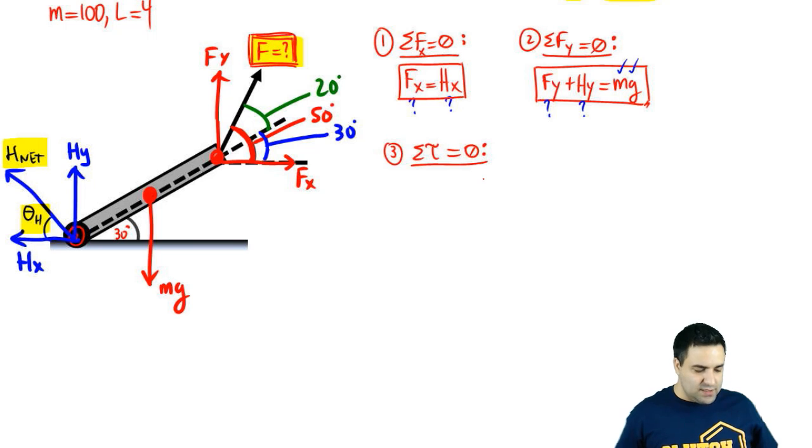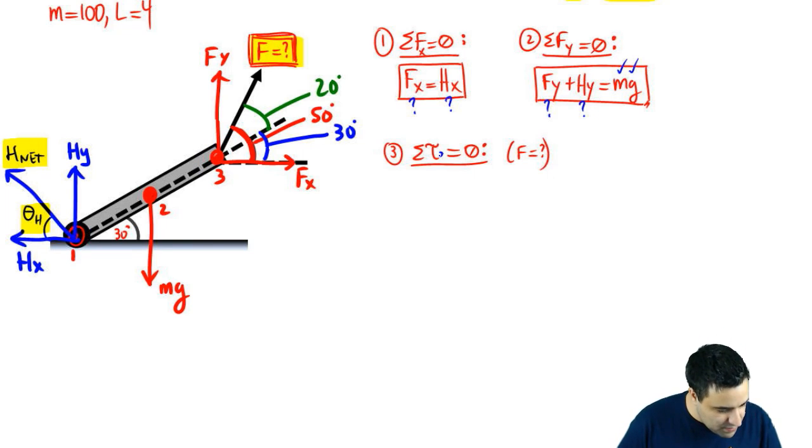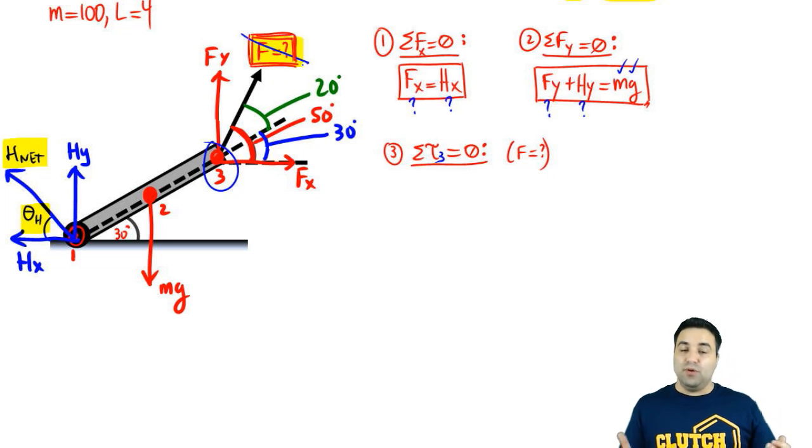Now remember, the way you want to do this is the reason why we're writing this equation is because we're looking for F. So you want to write your torque equation away from this point. So let's say we got points one, two, three. Point three is the worst point to write the torque equation about. Because if you were to do this, if you were to write the sum of all torques on point three, these guys, you're basically treating this as the axis. And these forces will not produce a torque. In this case, we're dealing with F only. F would not produce a torque about point three, which means it's not going to show up in the equation.